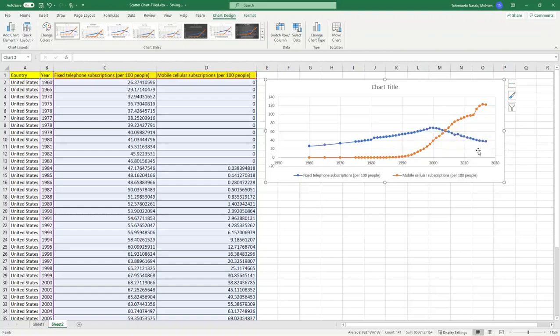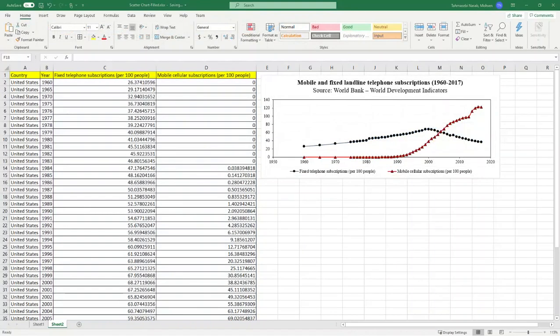However, the number of cell phone subscriptions started around 1990 and started going higher and higher, and it was in 2004, 2005 that it started to go over fixed telephone subscriptions. Okay, so this graph gives you a lot of good information, but the problem is that it's not professionally formatted. Again, I'm going to pause this video, professionally format this graph, and show you the final result.